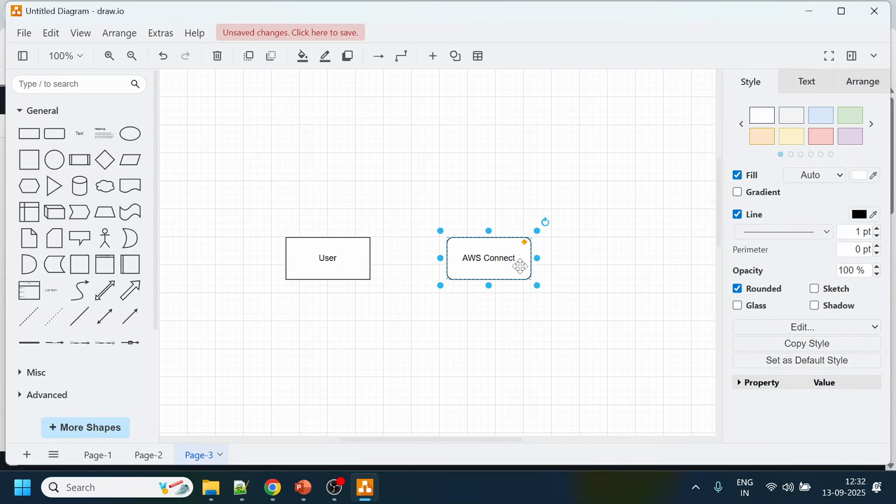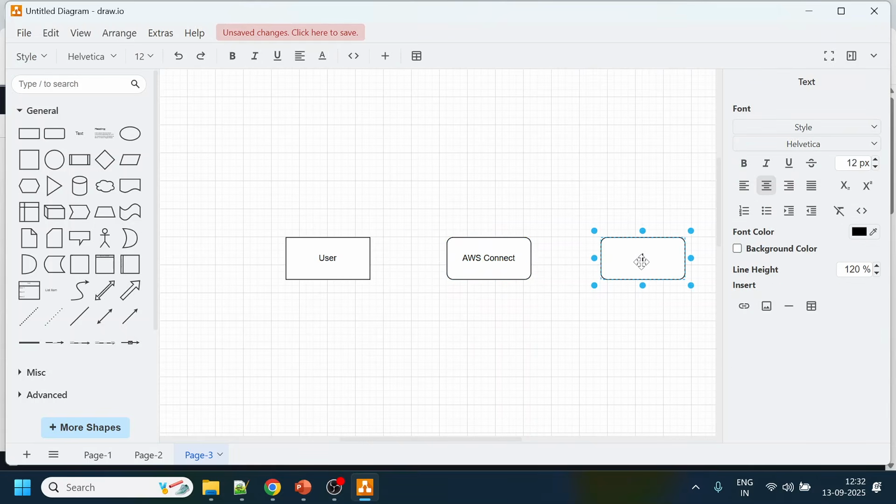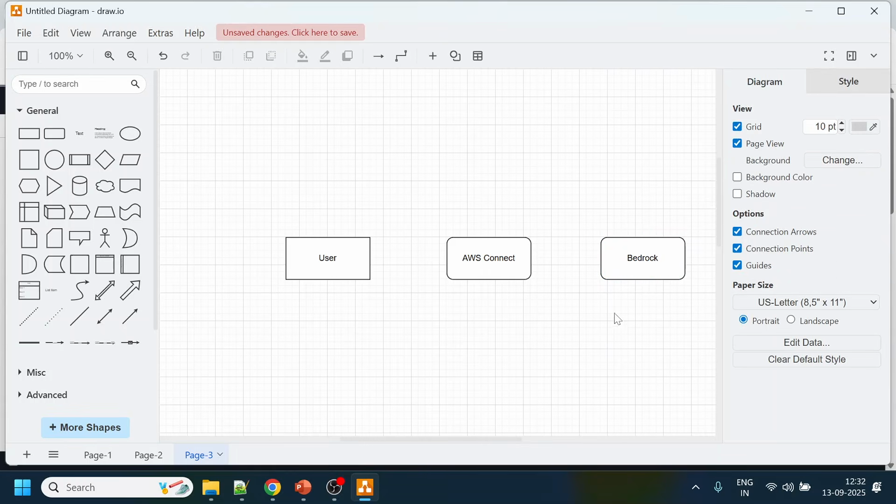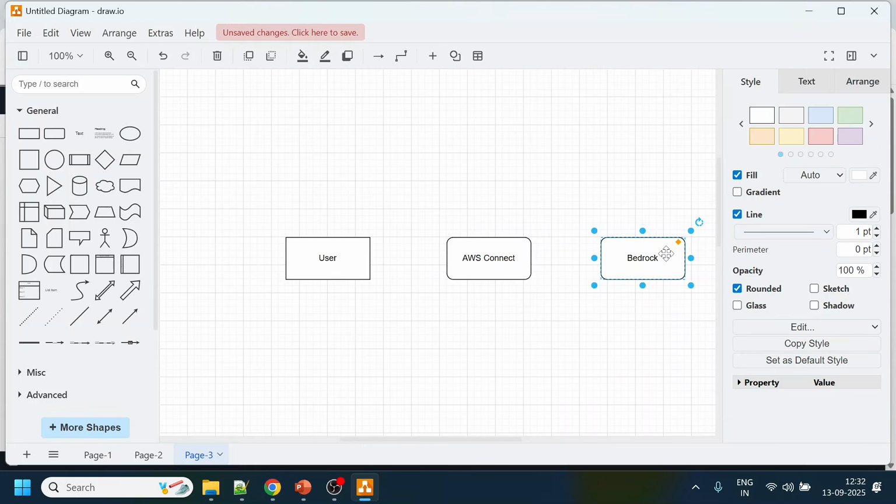It will interact with Bedrock, the agent that we are going to create in the whole series. The user will be talking to Bedrock via AWS Connect channels like chatbot and IVR, and Bedrock will be responding, and that is how the communication will go. This is what we are going to create at the end, once we have learned the concept of Bedrock and how to use it for our production use cases.